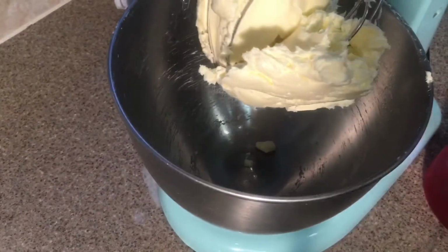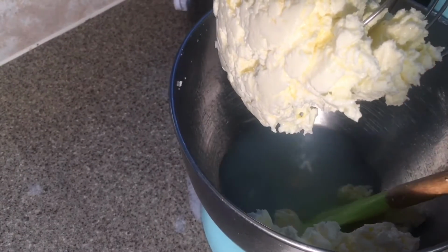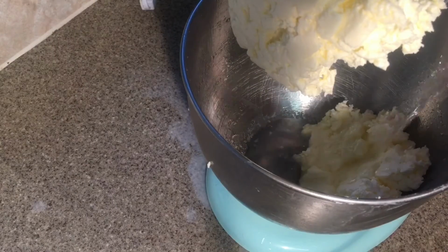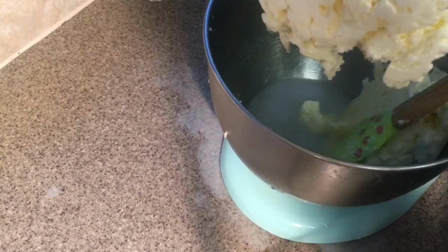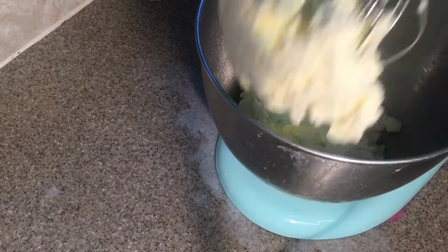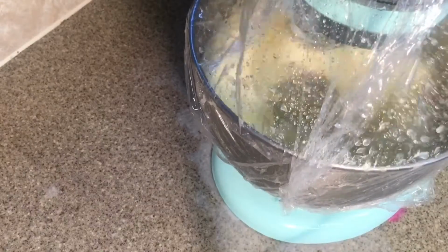So I'm going to pour about a cup or so each time and basically rinse my butter, getting all of the buttermilk out of the butter. The more buttermilk you get out of the butter, the longer it will last. And I pour this water mixture into the sink. I do not keep the water and buttermilk mixture. And I keep doing this until my water is almost clear. After your last rinse, you want to make sure your water is very clear. It took me about 6 or 7 rinses until I felt like most of the buttermilk was out of my butter.